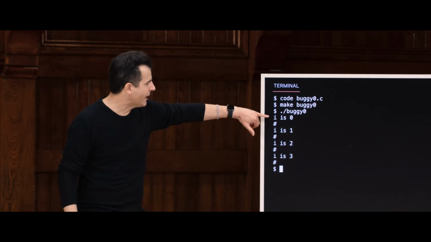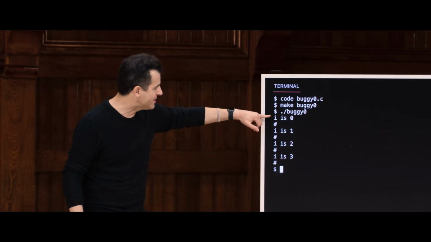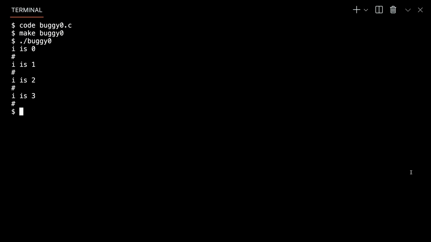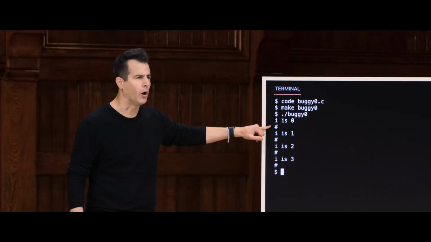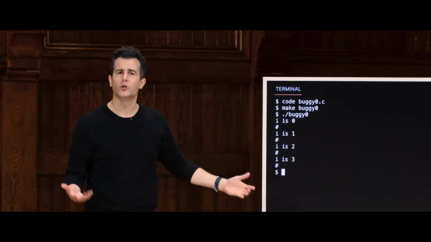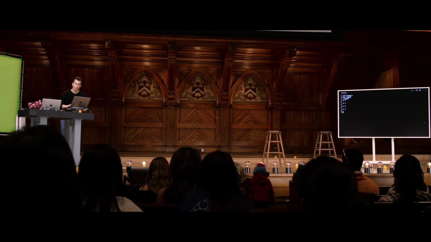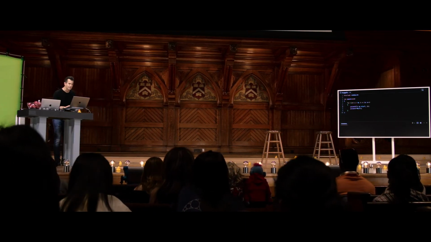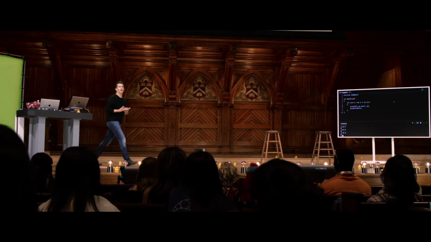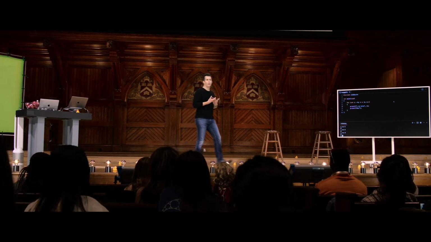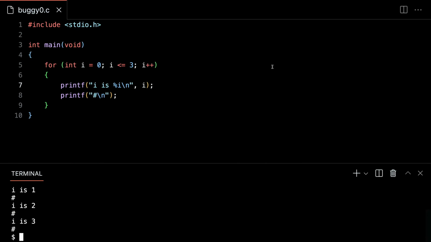But it is helping us diagnostically know that, OK, when i is 0, here's a hash. When i is 1, here's a hash. When i is 2, here's a hash. When i is 3, here's a hash. Well, wait a minute. That's 1, 2, 3, 4. So clearly, I'm printing it one too many times. So let me look back at the code here by shrinking my terminal window. And let me just ask the group, where is, in fact, the mistake? Or what equivalently would be the solution?